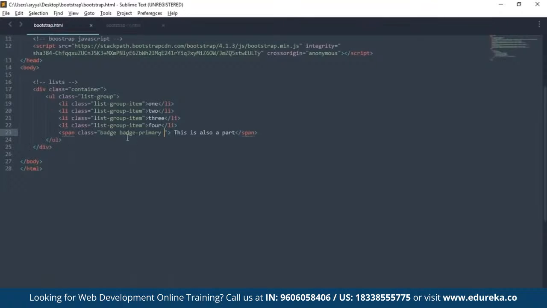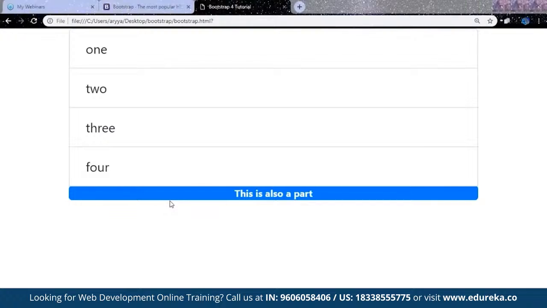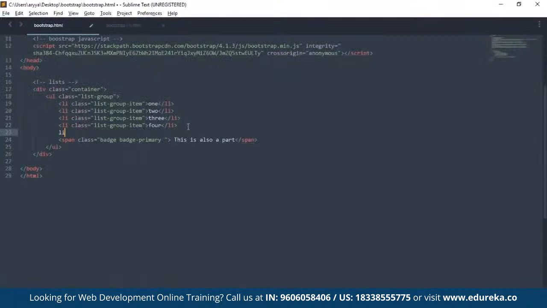Now, if you see, this doesn't really look cool. So what you have to do is add this between an li. And this will have a special class. So let me just show that to you. Out here, just have to add the class list-group-item, and you say justify-content-between, and that will basically justify the stuff in between.